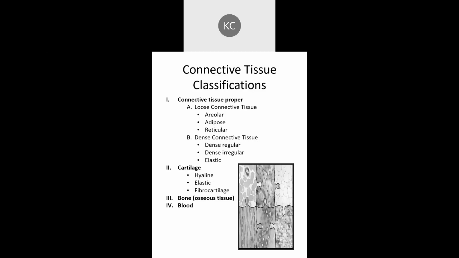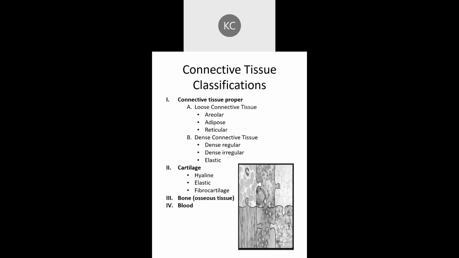Connective tissue, based on its name, you can assume that these tissues are going to be involved with connecting or binding adjacent tissues and binding different things throughout the body. Now, we have different types of connective tissue, and there's really a wide variety based on their appearance, their cell type, what type of fibers they have, along with their consistency. We can have everything from bone, which is very hard, very dense, all the way to something like blood, which is obviously a liquid.